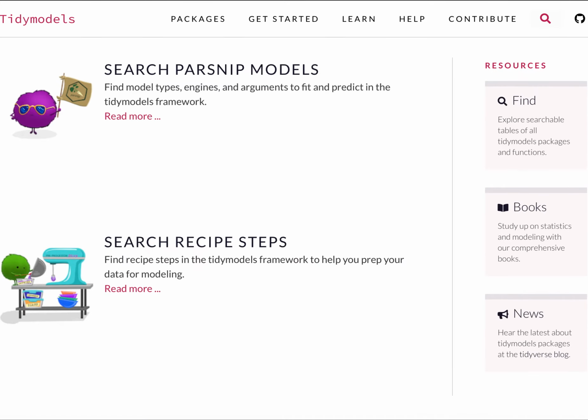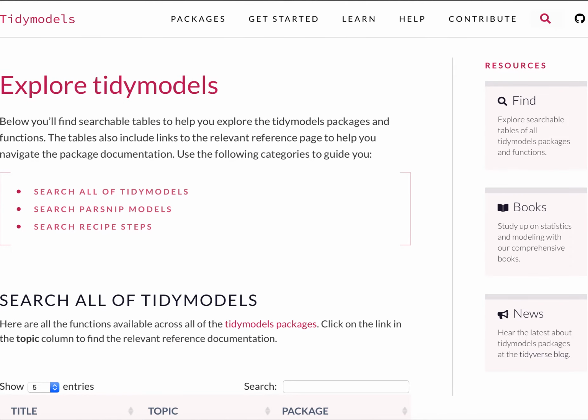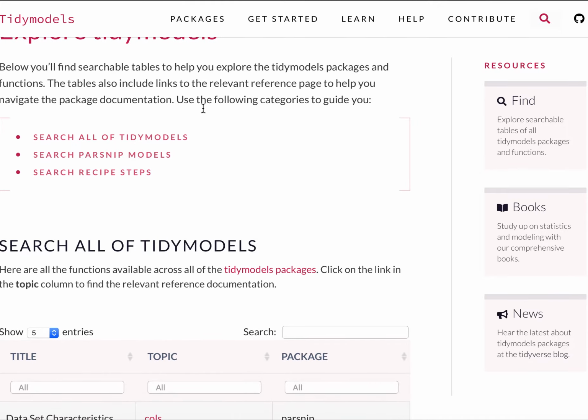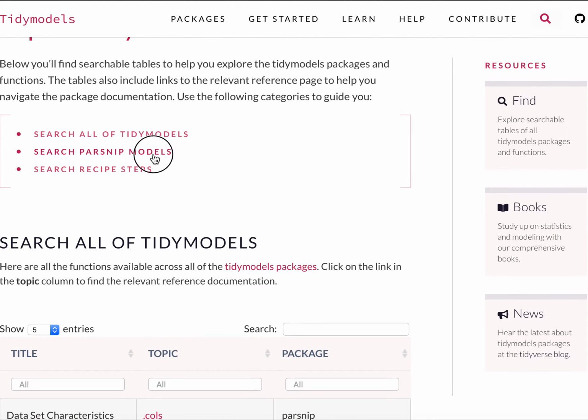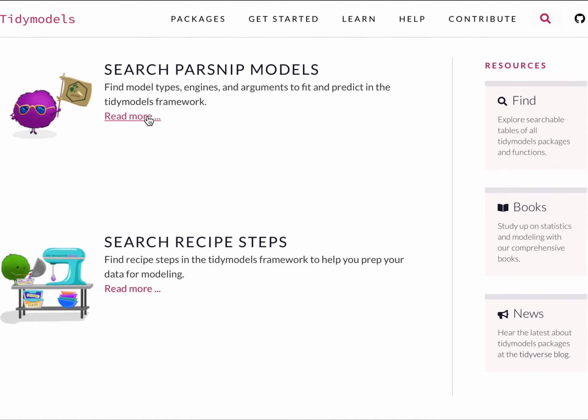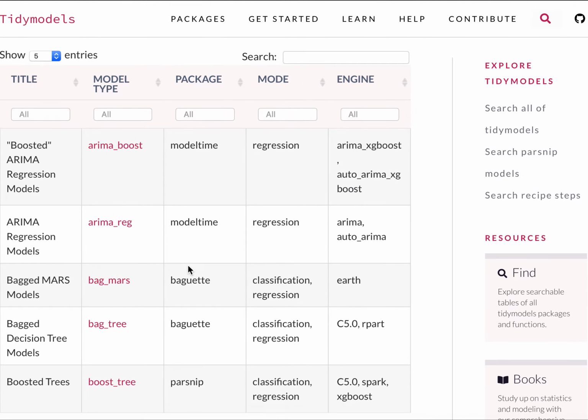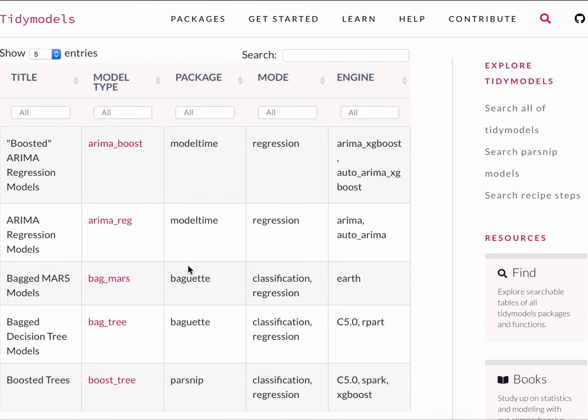And just to remind you how I got there, you can go to tidymodels.org, click Search parsnip models, and then click this Read More, and it'll bring you to this nice table.